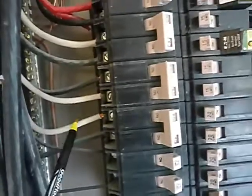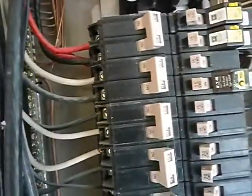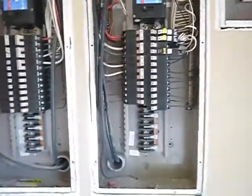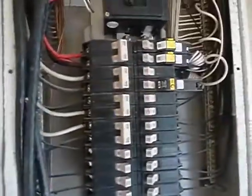And then what we have here are the air conditioning units, and these are white hots. Those are no longer neutrals because it's a 220 volt system. The 220 volt system over here is probably for the sub panel. So what happens when you have these, this is supposed to be wrapped with black tape. If you don't know that that's a hot wire, you don't belong in this panel. I get that. But they are supposed to be wrapped with black tape.